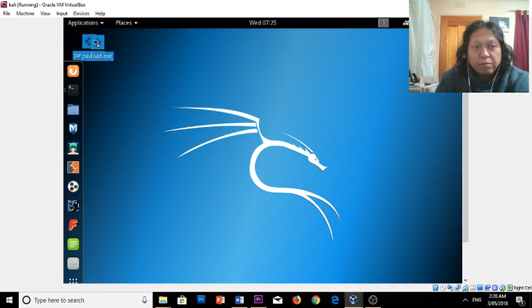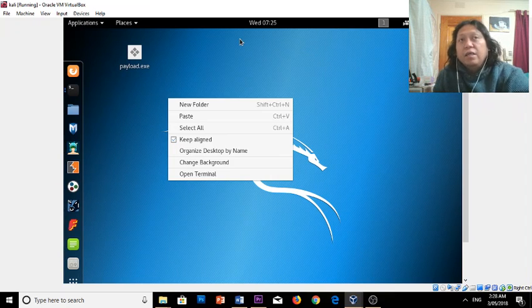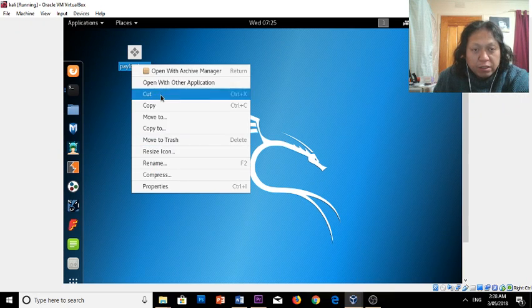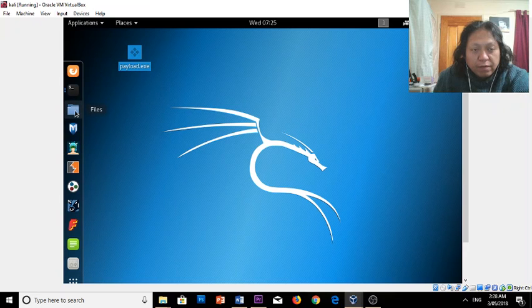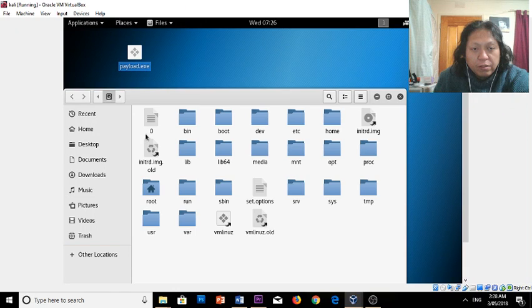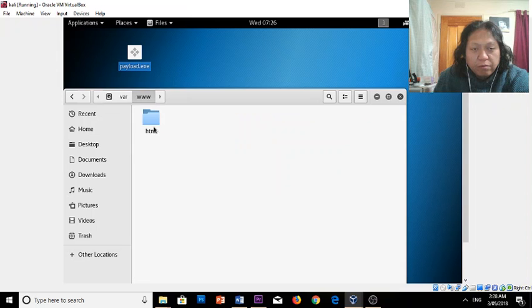Then this payload we're gonna put in our HTML folder so that the file will be able to be opened through the web browser by accessing our IP. So we'll just copy this one. We'll just cut this one. We'll go to files, computer, and the HTML folder.